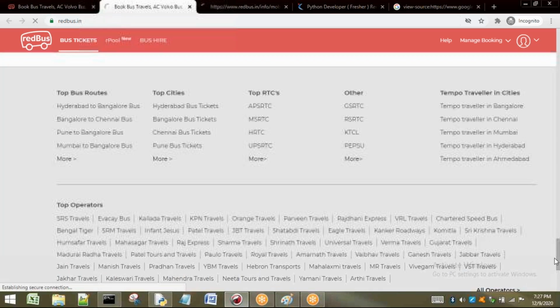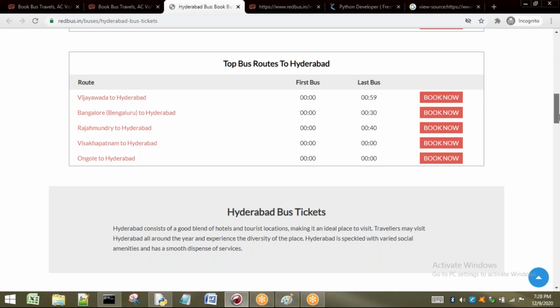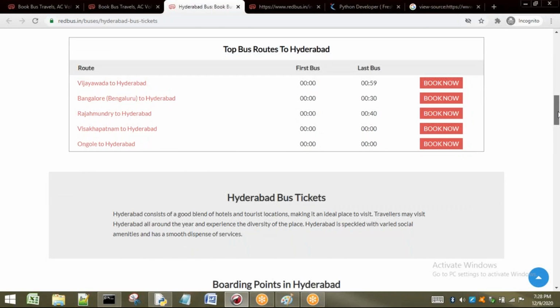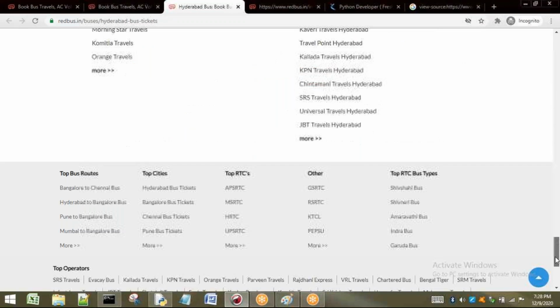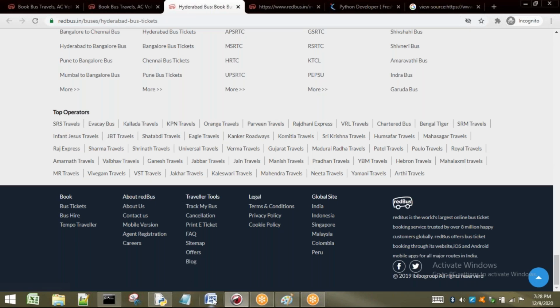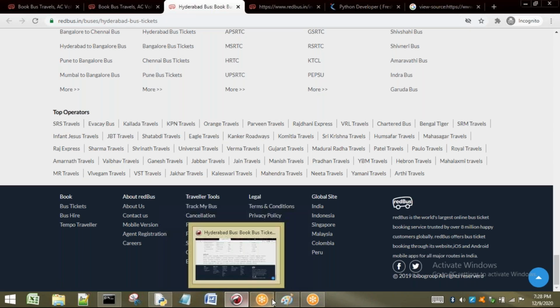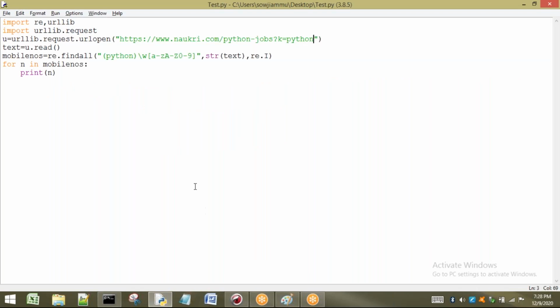So I will go to some other Hyderabad bus tickets, and if there is anything, I will retrieve. If there is nothing to retrieve, I will have to go to another set. Yes, here something I want to see. Observe carefully. I want to find some buses to Hyderabad. Okay, so because here the details are not correct, I cannot go on. So okay, anyway, we have seen one example, that is how to take the phone numbers. I have scraped the mobile numbers from redbus.in.